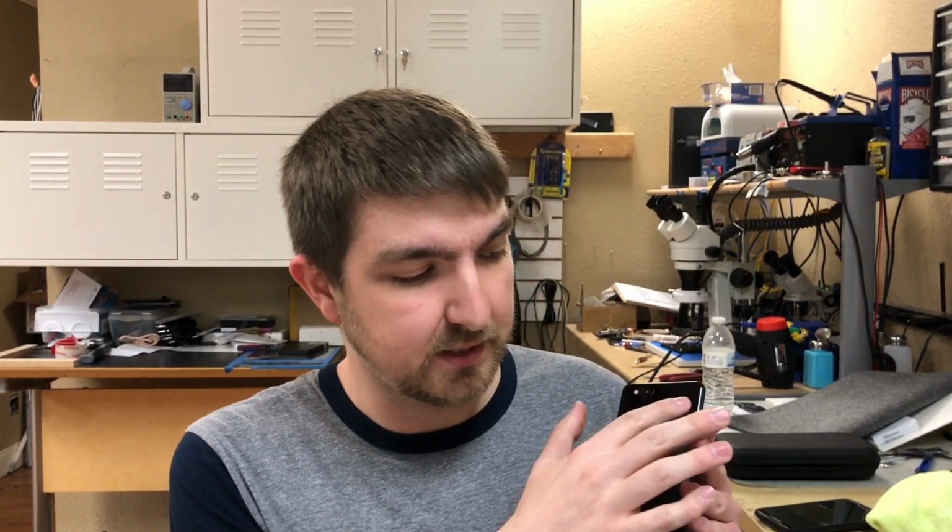The phone lacks a premium feel because there's no glass or metal or anything like that on the back of the phone. Instead, it's a polycarbonate, which is pretty much plastic. With that said, with glass on the back and metal being easy to scratch, maybe it is better that plastic is on the back. Speaking of the plastic back, the thing that really irritated me is the fact that it doesn't have wireless charging or water resistance, which, I don't know, to me it kind of defeats the purpose of having a plastic back. The reasoning behind that is that those may be two certifications that they don't have to pay for anymore.